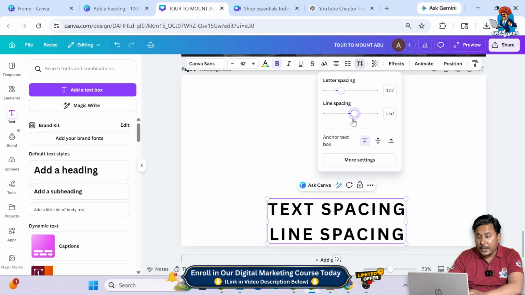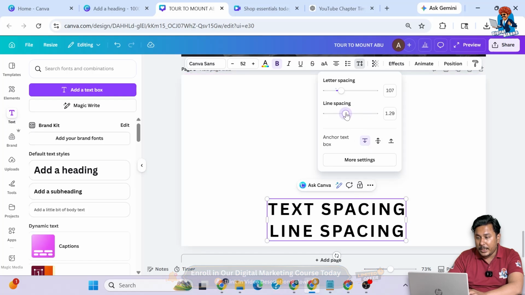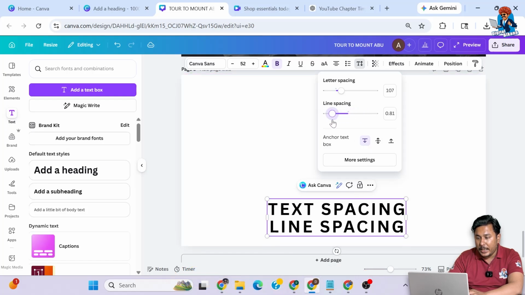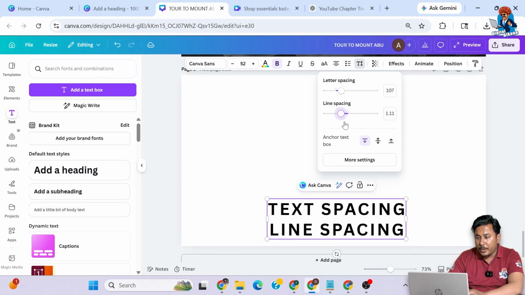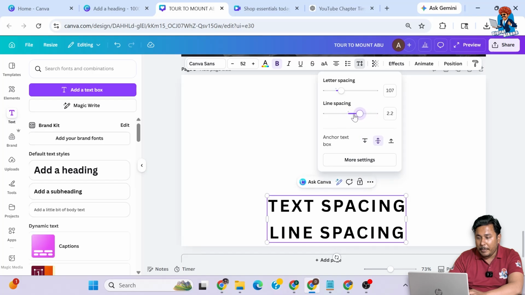But as you can see, the first line is at its own position and it is not getting deviated, right? Why so? Because in the anchor text box we have selected anchor start, but if we select anchor middle, then what will happen?